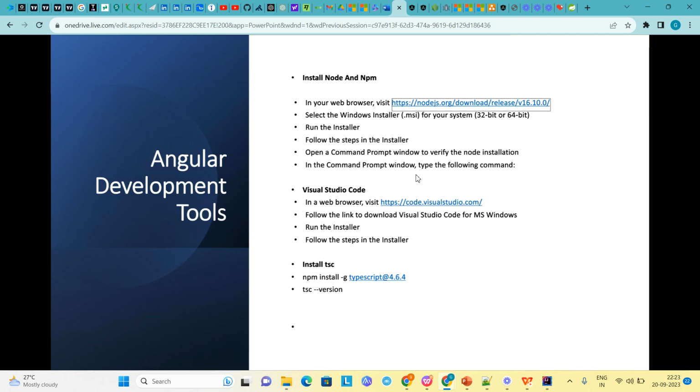And then you can install Visual Studio Code in your local machine. It's simple, you just have to visit this website, and then from there you can download Visual Studio Code for your Windows machine, and then you just have to run the installer and follow these steps. Later on, you just have to open your command line, and then type this command: npm install -g typescript. So this is the version that will be installed, and -g basically means it will be installed globally, so that you will be able to execute this tsc command from anywhere on your laptop. So when you execute tsc --version, it will show you the version of the TypeScript.